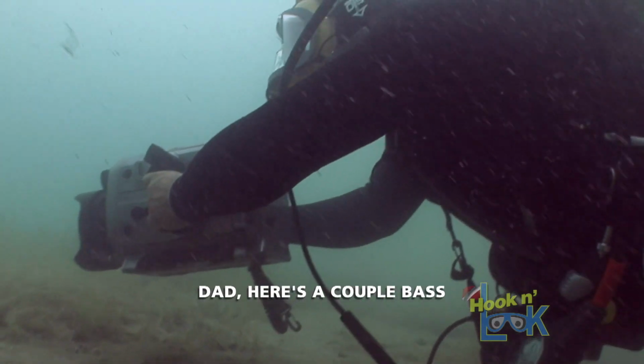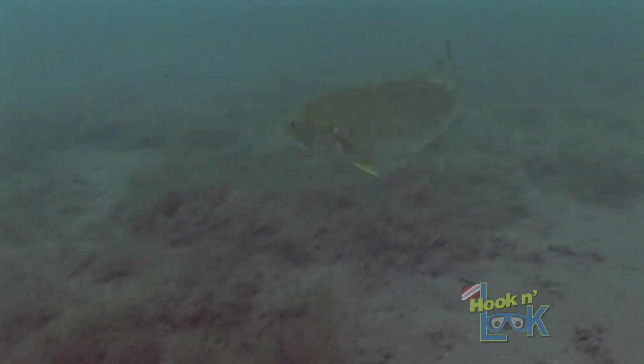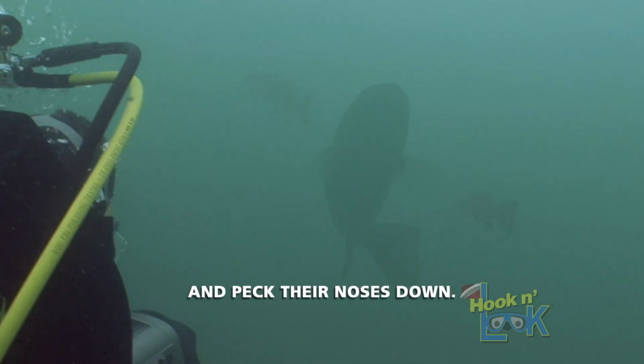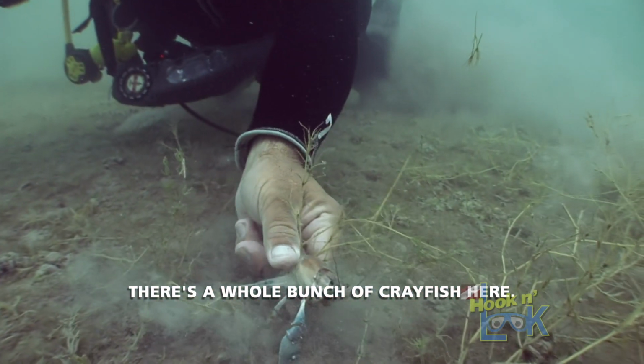Yeah, here's a couple bass. Look to your left. Looking for crayfish, it looks like, Danny. Yeah, I've noticed them a few times come down and tuck their noses out. There's a whole bunch of crayfish here.